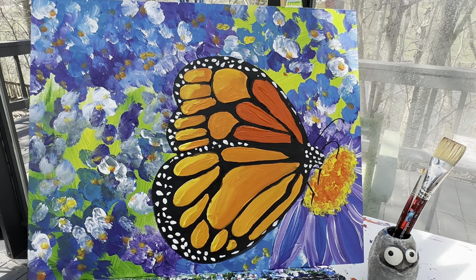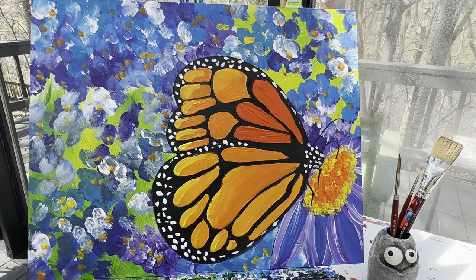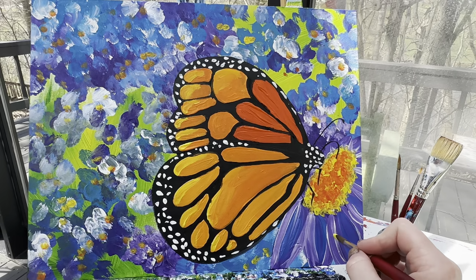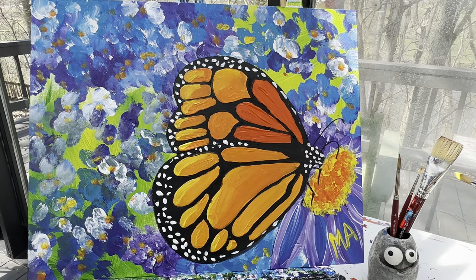Now remember, when you're finished, you have to sign your artwork. I always put my initials down in the bottom right corner in a color that I know is going to show up well. Remember that I never get to see what you're painting at home unless you post it on our Facebook page, Painting with a Purpose.